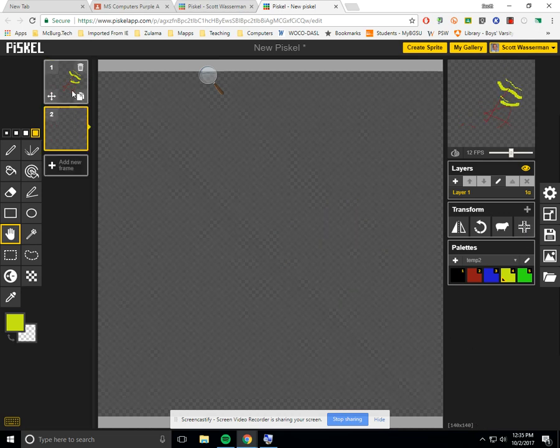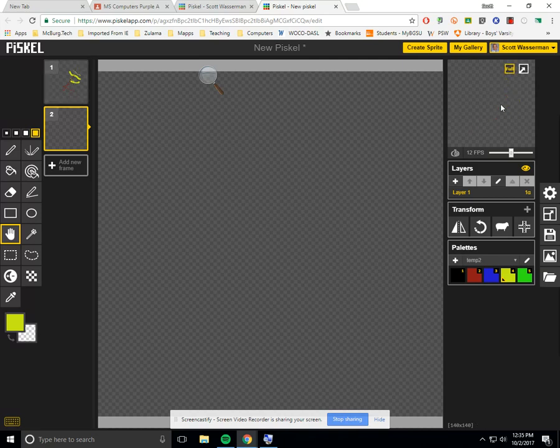Add a new frame over here, and notice it starts blinking, because what's going to happen is it's going to show these frames in succession. So at 12 frames per second, and you can slow this down a little bit if you want to, 1 frame per second, every second it's going to go from one frame to the next. Now, if we draw anything in this second frame, let's do something first.